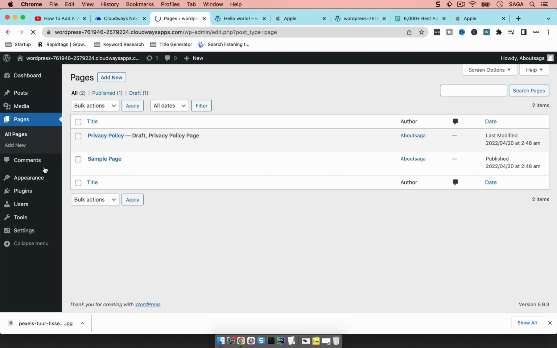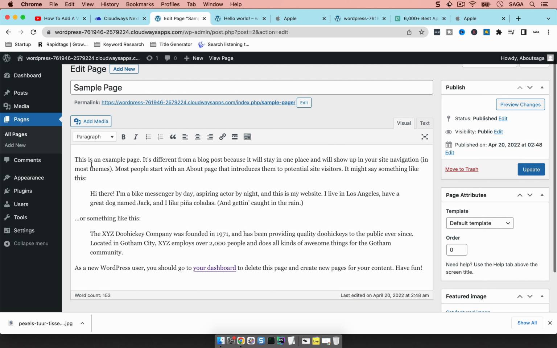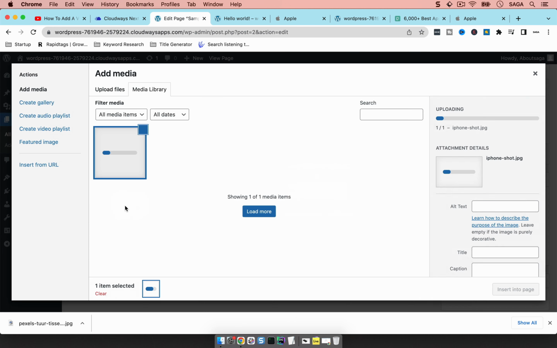Let's go and work now on the page over here, right? So we're going to come here and edit this one. There is already a given text over here, and let's say we want to put the same image somewhere over here. Because we already have it, we can just drag and drop it there, right?